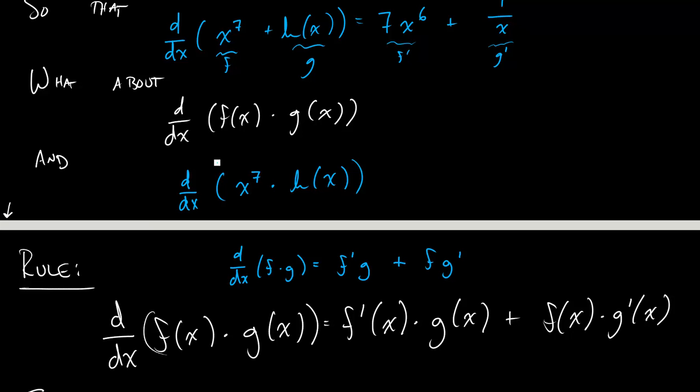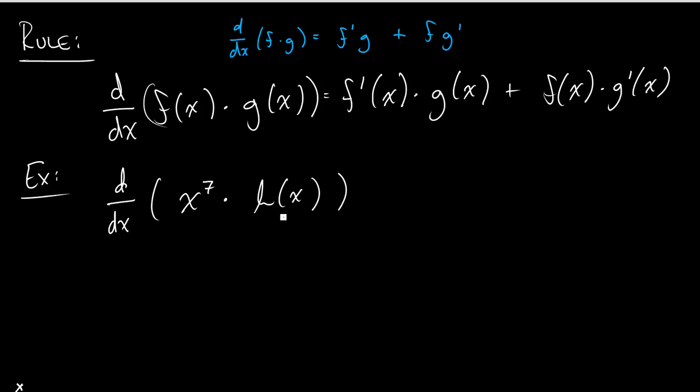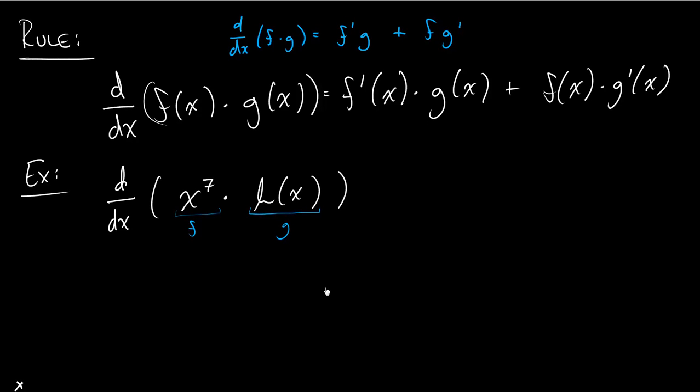Right? So if we were going to think about this problem we had here and try to do it below, we want to identify what's f and what's g. So here, this whole thing is f, and this whole thing is g. And this process of identifying f and g is going to be a lot more important in the more complicated examples. But my formula tells me that the derivative of this thing here is going to be f prime times g plus f times g prime. And so f prime is 7x to the 6th, and g, I just leave it alone here, right? So I just write the ln of x. So this is my g.